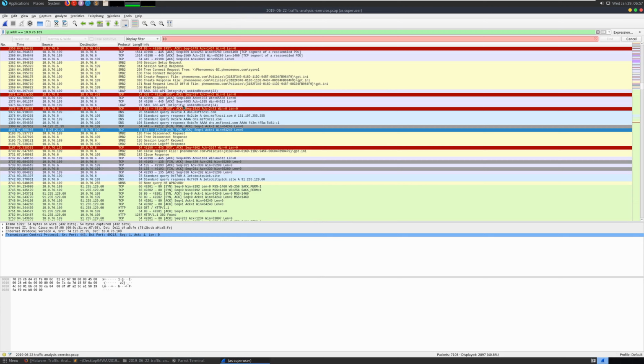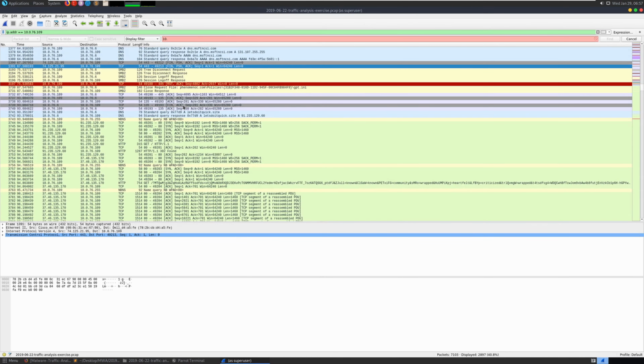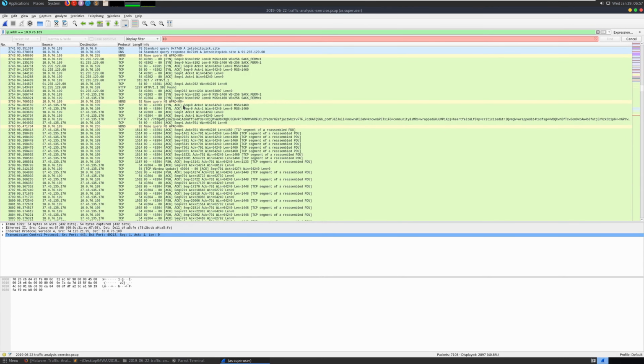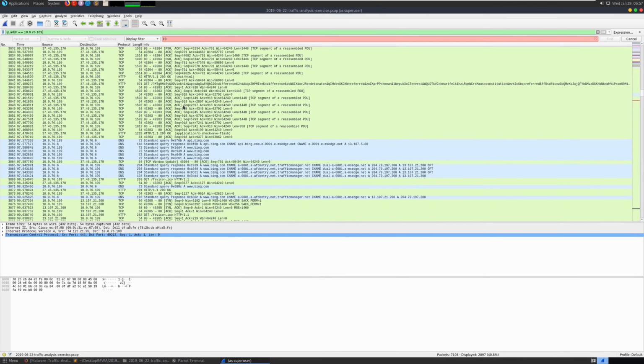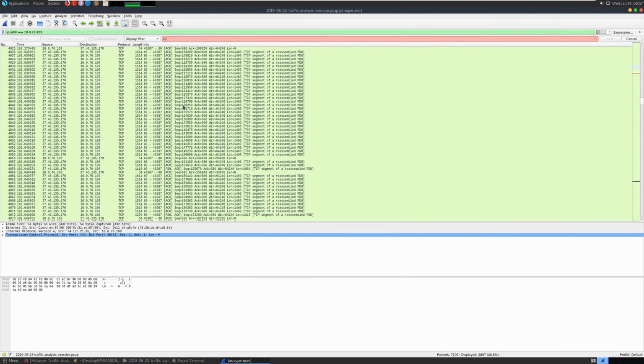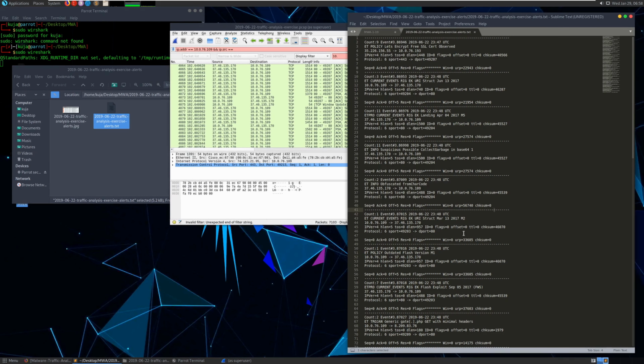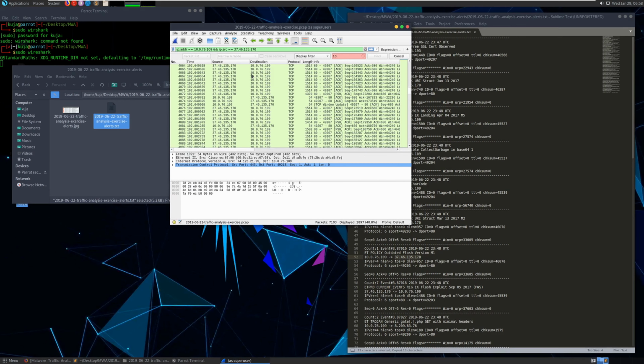You forget them. It's pretty busy, so I'm going to add in some additional filters. So ip.src, we want that to be equal to this, and this is the potentially malicious one.